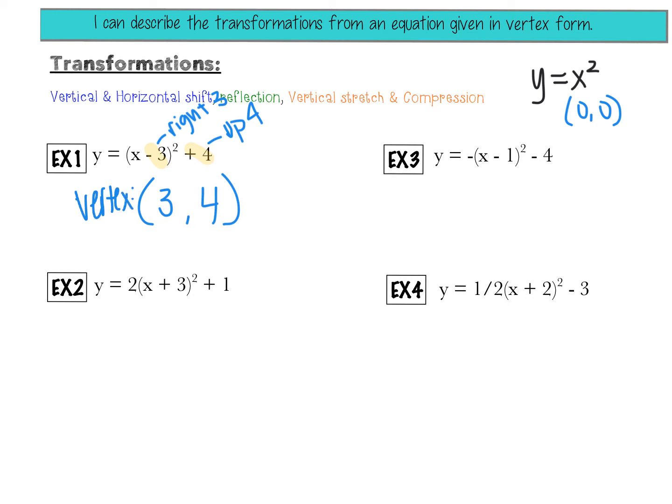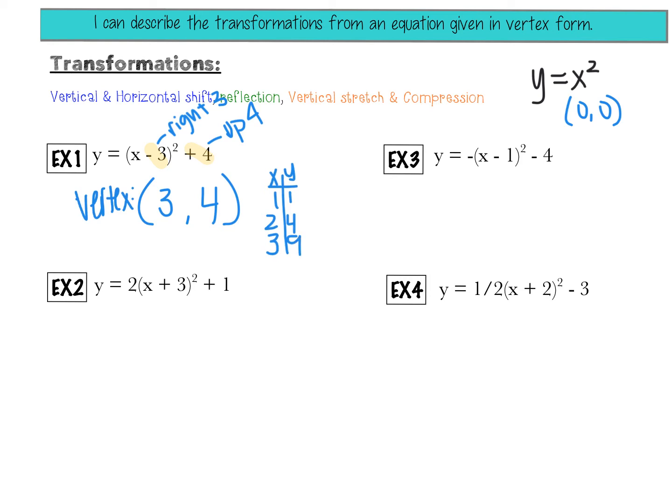So then my final question is asking about vertical stretch or compression. So it's taking that table of 1, 1, 2, 4, 3, 9 and asking if it's going to change in any way. Well, since there is no a value, or a is 1 essentially, then I'm doing everything to the same ratio. I'm multiplying every output by 1, which will keep it the same. So this one is going to keep that same parent graph table of 1, 1, 2, 4, 3, 9.